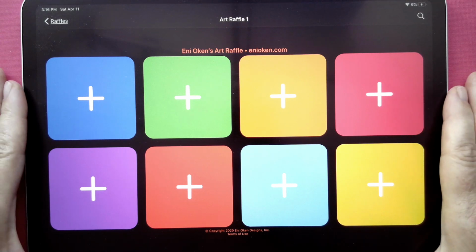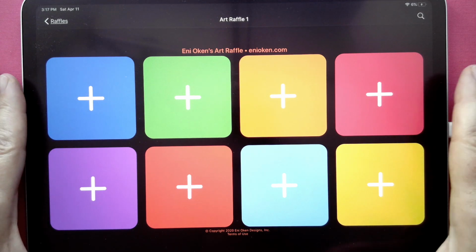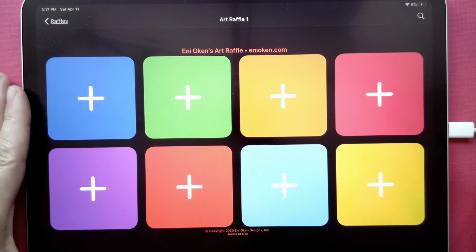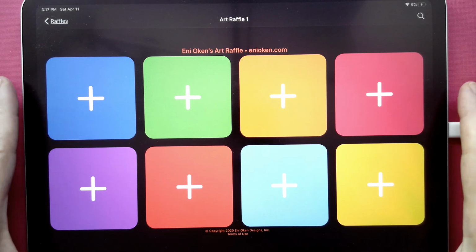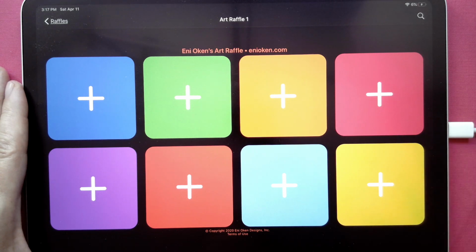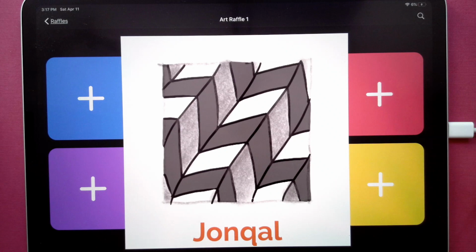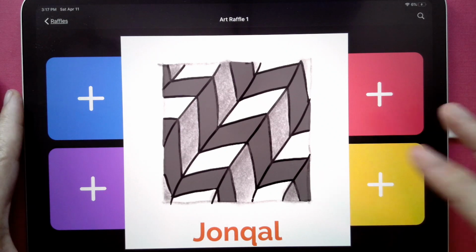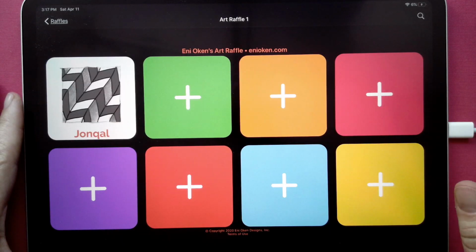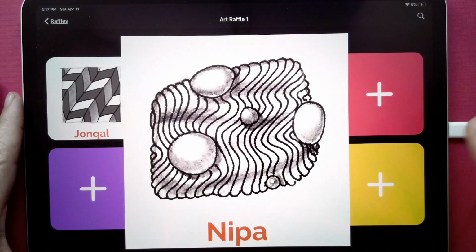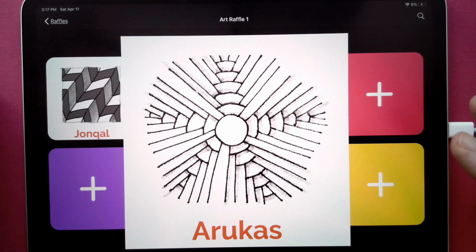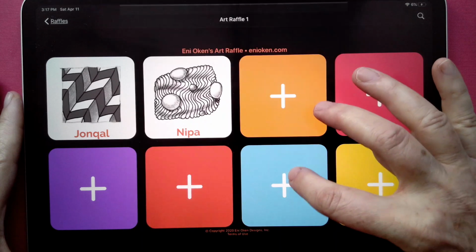I want to show you a few things that you can do. When you first open the app, you're presented with 8 different slots, and you can add different cards that are pulled from a set of pre-made cards that we embedded into the app. It's as easy as just tapping anything and you get a picture, either a tangle, an art enhancer, a fragment, or a string, which you can choose by tapping it in. You can add others as much as you want. And if you come up with some that you really don't care for and you don't want to include in the raffle, you can discard it by swiping it up.